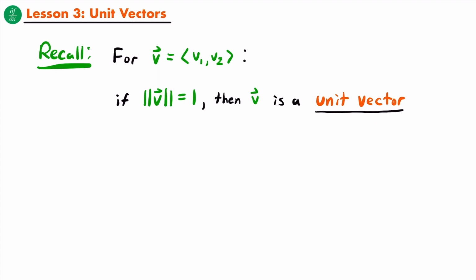But when we work with unit vectors, we're going to use a special notation to differentiate unit vectors from just a regular position vector. Instead of using the standard vector notation where we have this half arrow above our letter that represents a vector, we're going to use a different notation that looks like this. We'll have our vector, and then we're going to give it a little hat, or sometimes you'll hear this called a caret. When you see this hat above a letter, and we're working with vectors, that means that is a unit vector.